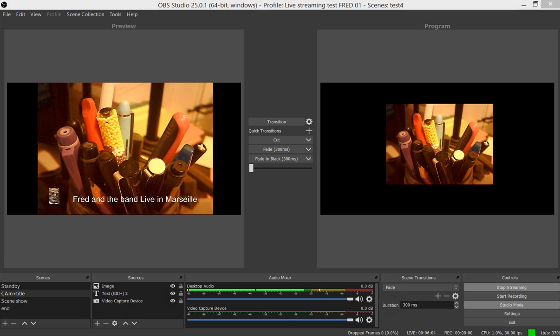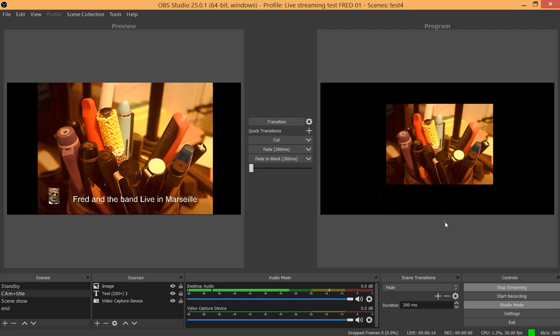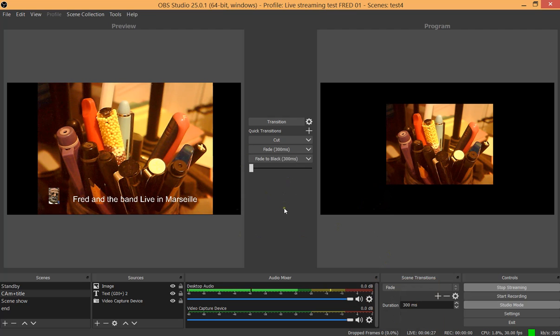Of course, having two screens is much easier. So you can have the YouTube screen on one side and the OBS on the other side. That's much better. But you can do that on your computer. Have this one on your computer. If you have a separate webcam, then it's easier. If it's on your computer, then obviously you cannot operate it at the same time.